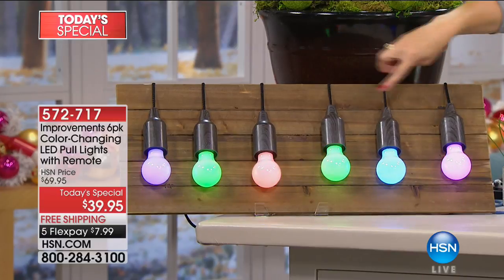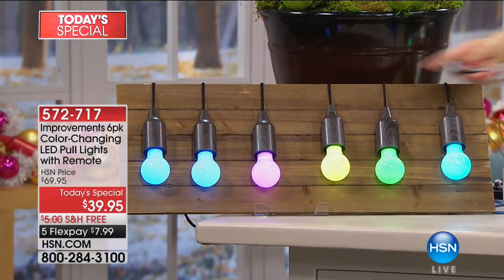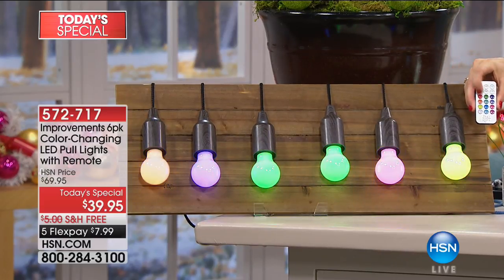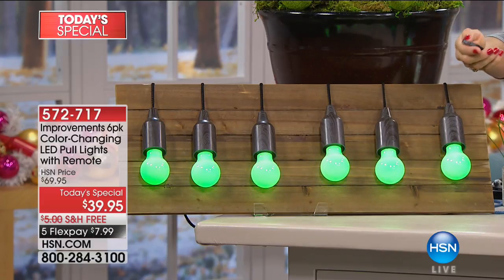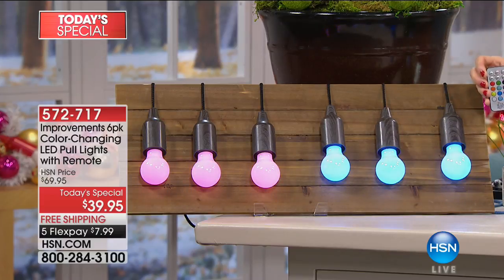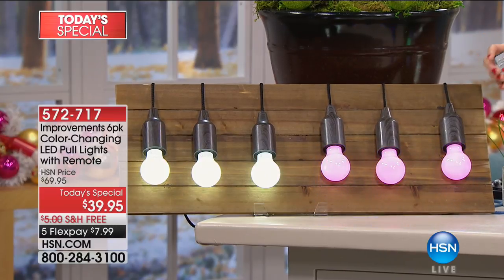Here they are going through the cycle in the black wood tone, cycling through 12 different colors. You can choose any color - just hit green if you want them all to be green. You can cycle through or morph them. It also comes with a timer for the first time ever - a four-hour and an eight-hour timer. On the four-hour setting, it goes on for four hours, automatically shuts off, then 20 hours later goes right back on.